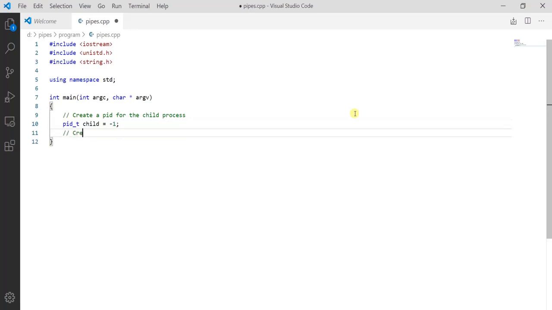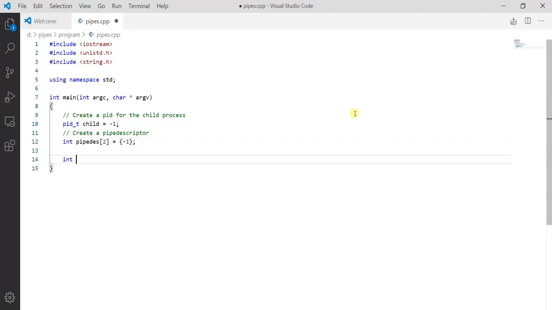Finally we are creating a pipe descriptor, which is for the read end and write end. This will be pipe descriptor of 2 for a single pipe. There will be 2 ends, so this is an array of 2 integers which are initialized to -1. Now we will have an int return val equal to -1 to hold the return value of any of the functions.